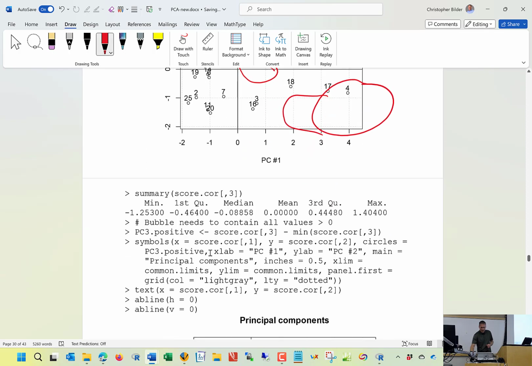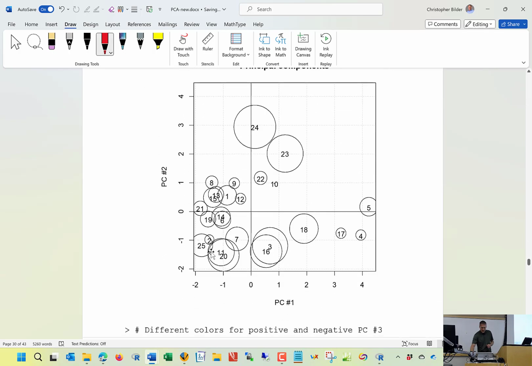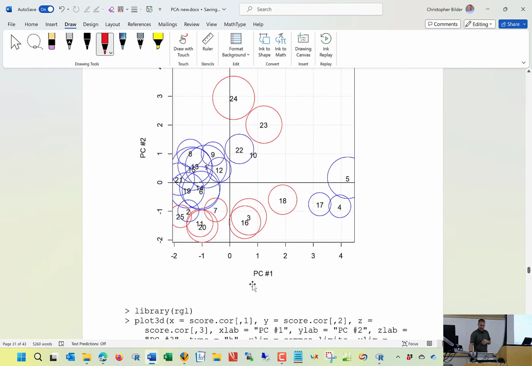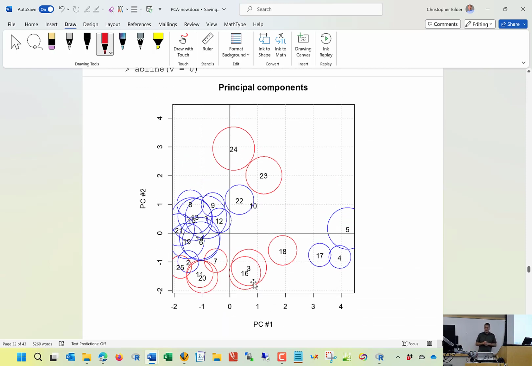So there's the principal component scores scatter plot. Here's the corresponding bubble plot as well. And we talked about number 10 earlier. Notice where number 10 is now. It's above y equals 0 compared to what we had before. And let's actually take a look at it with respect to the coloring for positive and negatives. Now, it would be very questionable to use a third principal component here because it has an eigenvalue that's less than 0.